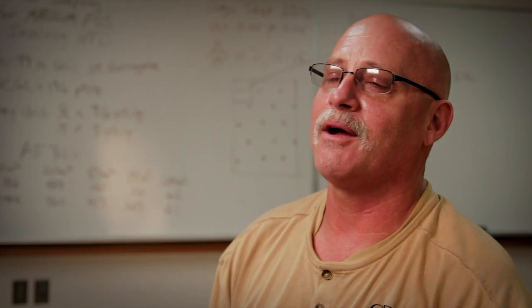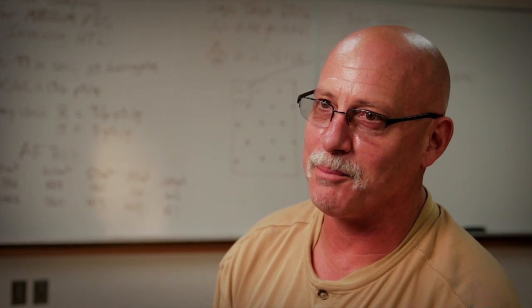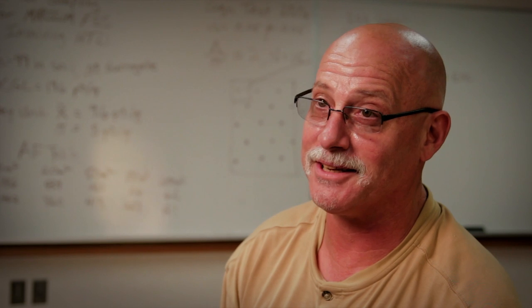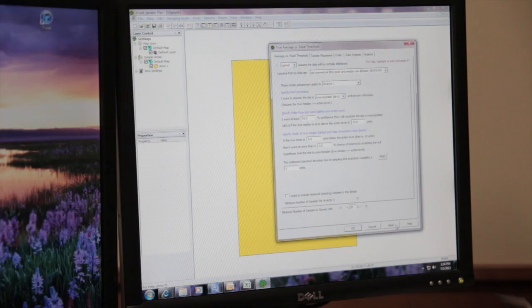Now we're ready to look at an actual field study and use this to determine how many samples we need to collect for a hard-to-detect radionuclide in soil. In this case, our contaminant is technetium-99. We're going to walk through the ranked set sampling process applying it to a MARSUM final status survey situation involving a hard-to-detect radionuclide. The first thing we want to do is plan the required number of samples for a MARSUM survey based on the information we have.